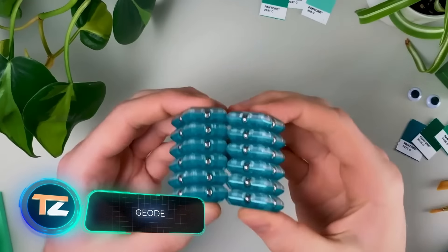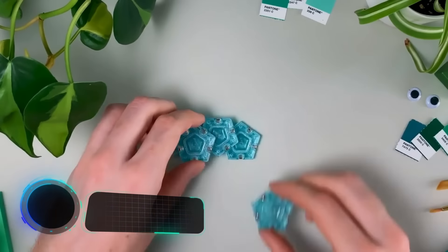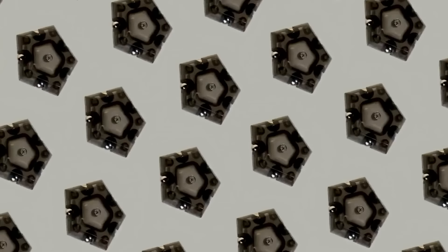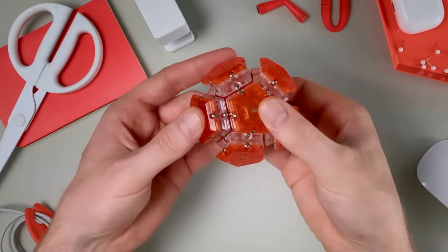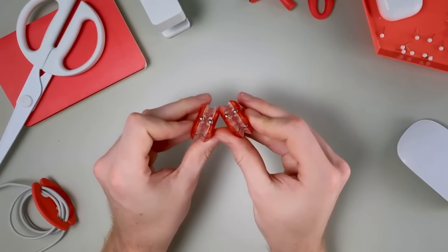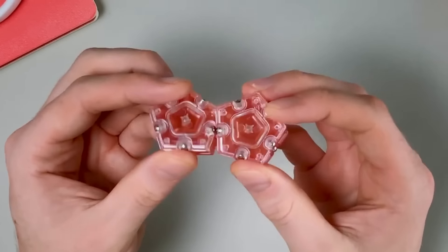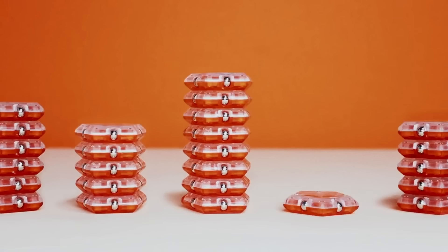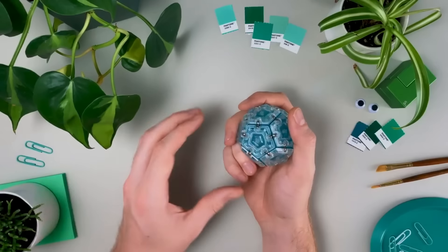According to the manufacturer, their geode fidget sphere is the perfect toy on the desk or on the go. Each segment has five neodymium magnets, thanks to which you can build the most bizarre constructions. The process keeps your hands busy, your mind relaxed, and you'll have much more fun than with a regular fidget spinner. The standard kit includes 12 segments and a small manual with basic designs. Eight colors are available, allowing you to buy a toy to match your workspace and use it as an unusual piece of decor. The creators ask $30 for their product.